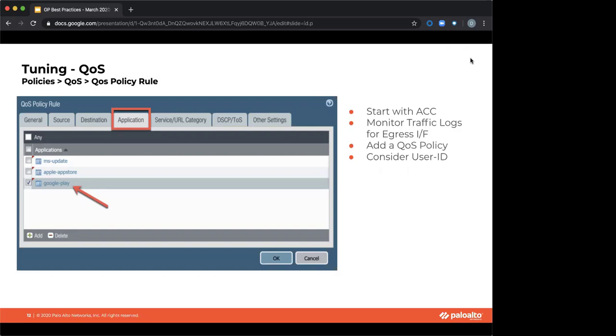And we definitely recommend this as a tuning practice, especially if you're looking at tunneling traffic or tunneling all your traffic back. And as Dave was mentioning, you have a limitation on bandwidth. This is definitely one of those things that we recommend.